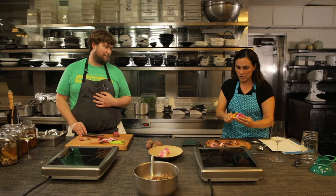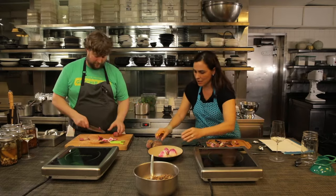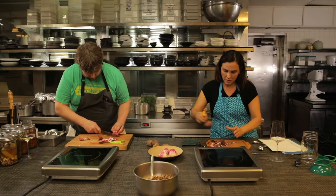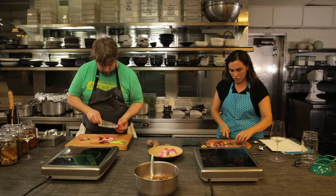I personally like to do beets in a size that I think I'm going to eat in a salad down the road. When I have pickled beets, I want to open them from the jar and just put them right in my salad. It needs to be usable. So let's do it like that. We're going to peel and trim these.